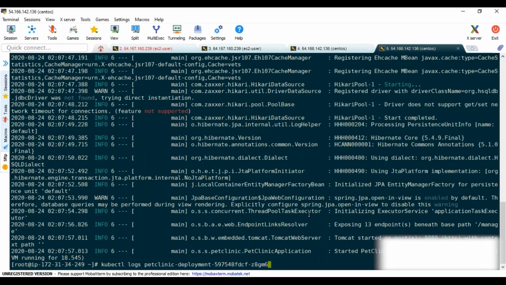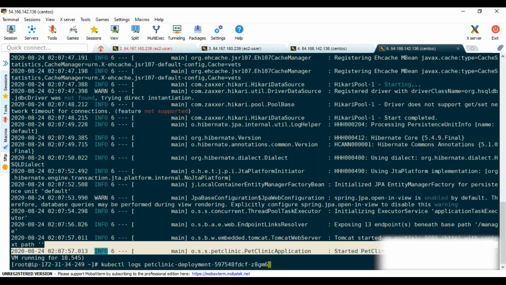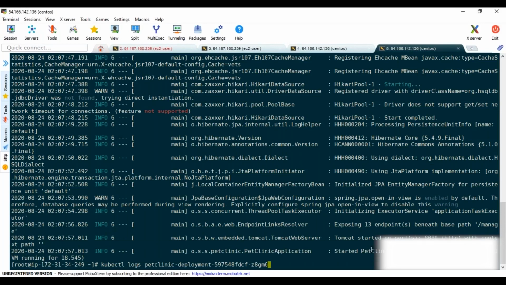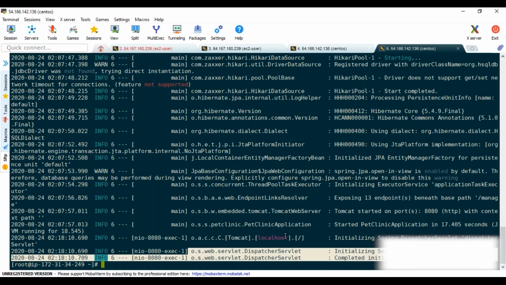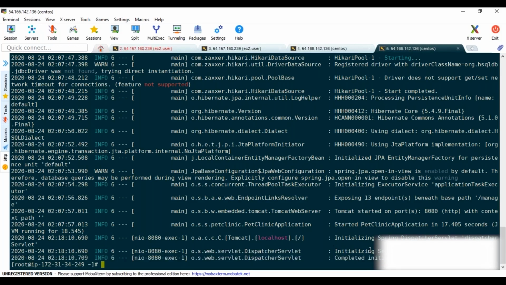So now again I'll try it. The last line was started petclinic application. This is the last line. Now if you see completed initialization in 19 milliseconds, someone accessed this. Okay, so that's why this is showing the information. So it is giving the logs to standard output. So that's why when I type the kubectl logs command, we are able to see them.